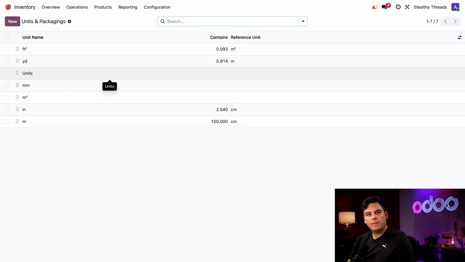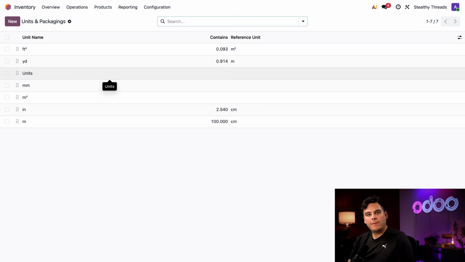In Odoo, these two work hand in hand. Units of measure are how we measure a single unit, like 1 yard of fabric. Packagings are how we group multiple units when we buy or sell a product, like a bolt of fabric, which is 40 yards. I learned that recently. Think of it this way. Since every packaging is ultimately just a specific number of units, Odoo keeps units and packagings in the same place so that they can reference each other.